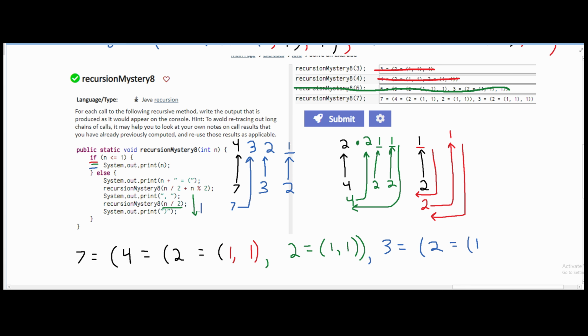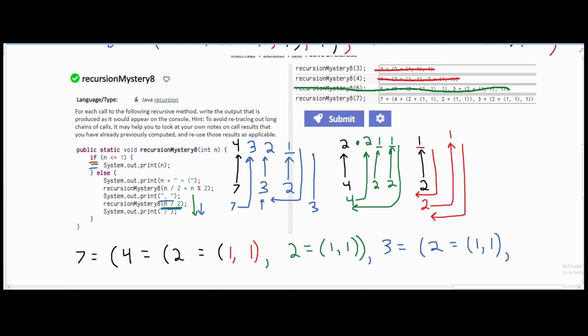Now we can go down here, and we are going to divide it by 2, giving us our base case again, which will be 1. We have a parenthesis, and then we need to go back into this code, which will give us a comma, because we are now in here, we are going to have to use our n value, which is 3, and plug it into this recursion.